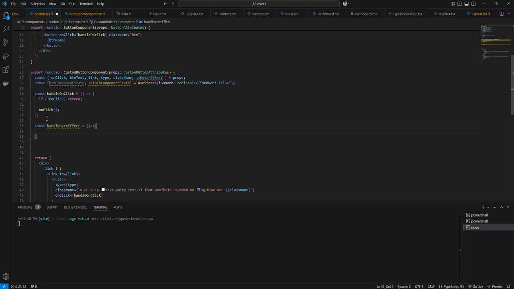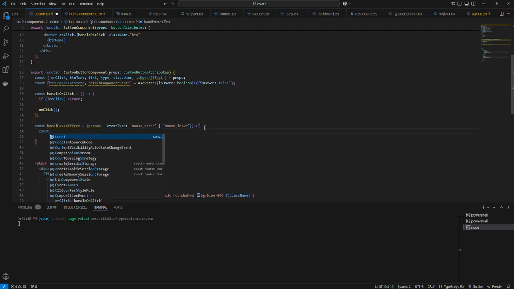It's a function, so it's going to take parameters. Let's say params, and I always like object parameters. So we say eventType is of two types, mouseEnter or mouseLeave.